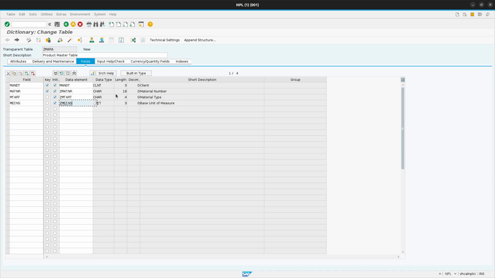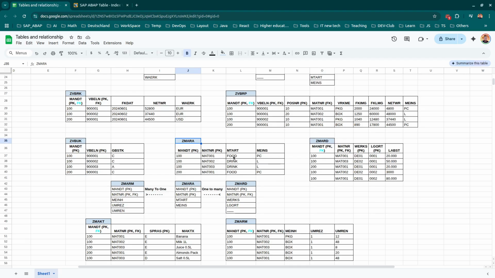This tells us whether we're selling, for example, in pieces, in kilograms, or boxes, and you can check it in our table ZMARA, and we have MEINS. We have material type, we have material number, and we have our MANDT client field.